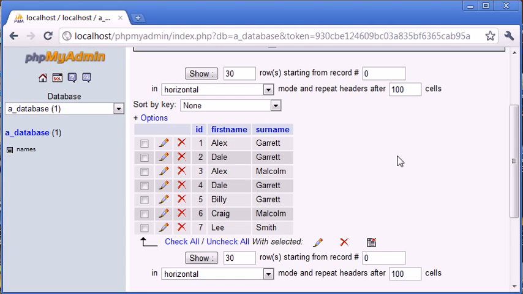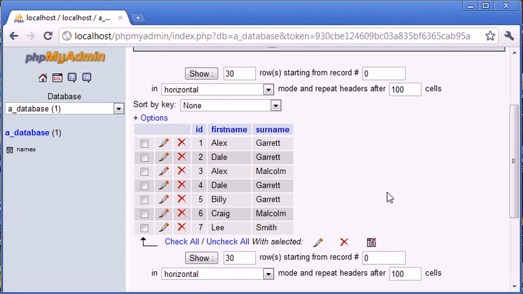So for example, we might just want to say, well, the surnames that we have in this database consist of Garrett, Malcolm and Smith. We have three different surnames in our surnames field, and that is Garrett, Malcolm and Smith.